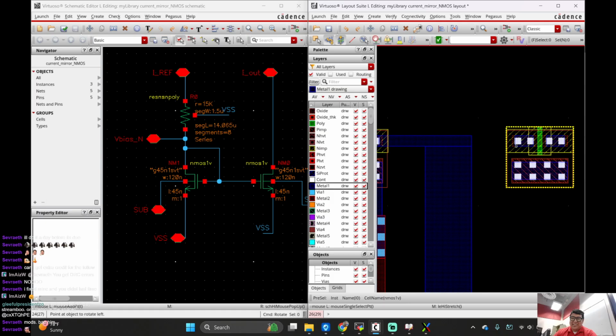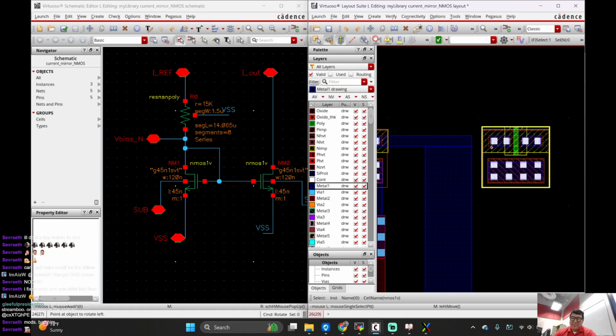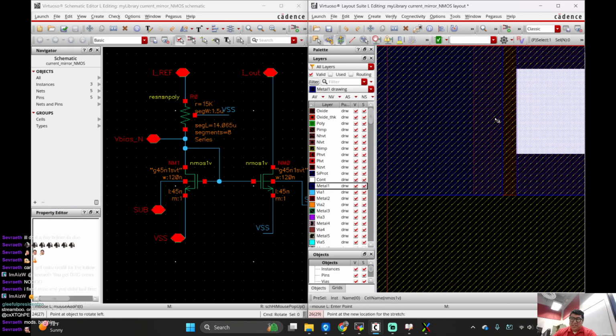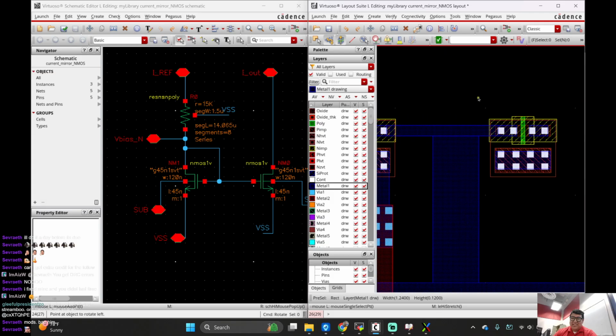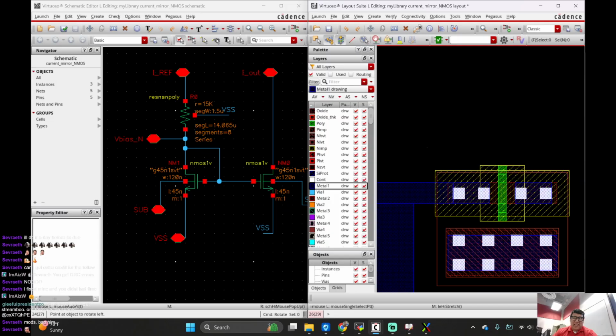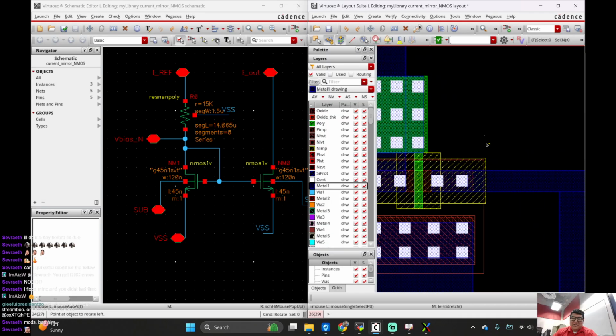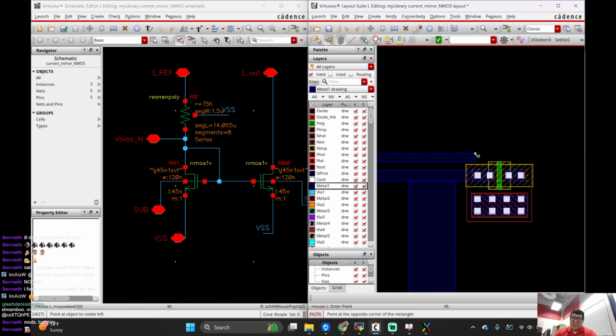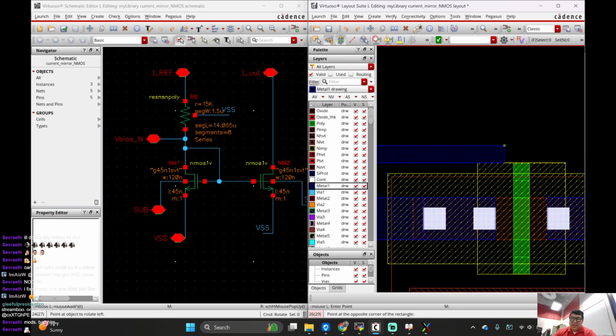I think I can do the following. Make it a little closer. Stretch it a little farther right here. Boom. Is that cool? And then the gate is connected like this, so I could do the following. Everyone's going to have unique layouts. Do you like that? I think I like that too.